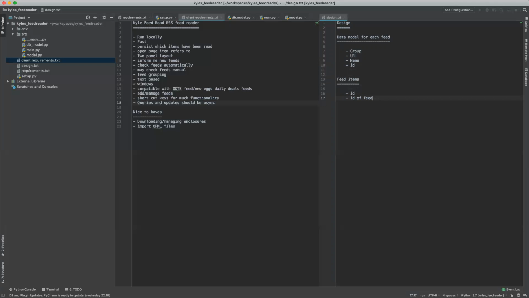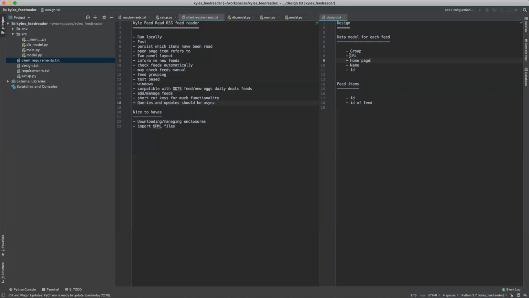So for the feed item, we have the ID of the feed item, and we have the ID of the feed that it's actually associated with. There's also a home page for the feed. So these are all things that when you get a feed for the first time and you go through the items in the feed, you can say, okay, this is where this feed is from, irrespective of which specific feed item you're looking at.